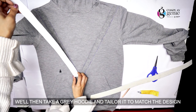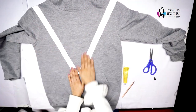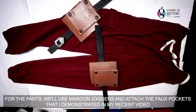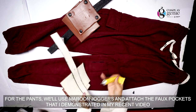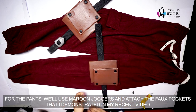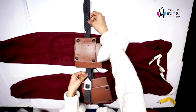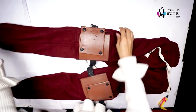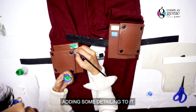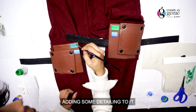For the customization, I'm taking these two white tapes and I'll just paste it onto the hoodie. And for the pants, I'm taking these maroon joggers, and if you have watched our recent video, I made these fake pockets and I'm just simply going to paste it over it. Adding few more detailings because detailing makes everything look so good.